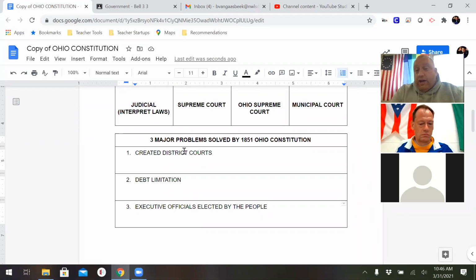Now, why does that create a new problem for the governor? This used to be handled by the legislative branch. The Ohio General Assembly would do that. But they realized that that might cause some corruption. So Ohio actually dodged a number of problems with political machines, at least at the state level, that other states were having major problems with throughout the 1800s by doing this, because the people got to elect their executive officials.